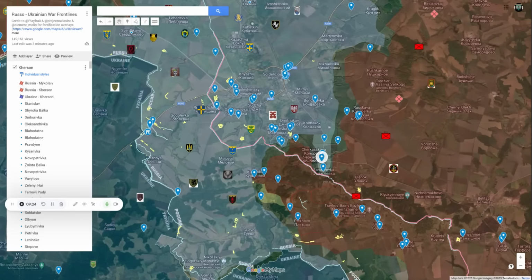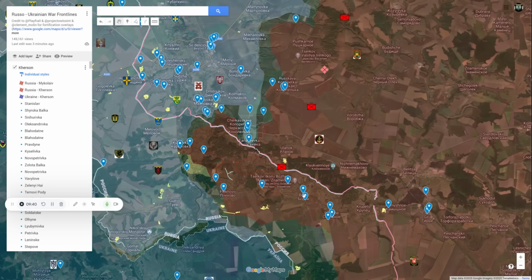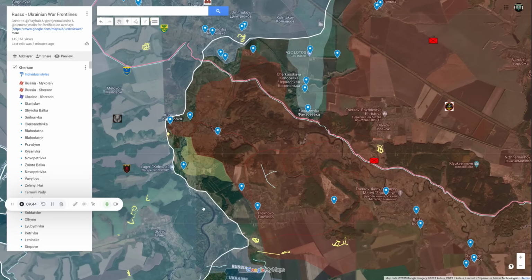And another reason why they're conducting this proactive approach is in order to set the battlefield in a way where the Russians can never get too close to Suja. And that's something that the Russians did in this case. Over the past couple of months, the Russians have been gradually able to advance from areas like Borky and then to Plekhovo, and then eventually reach the Psel River itself, which you can see marked on the map over here.